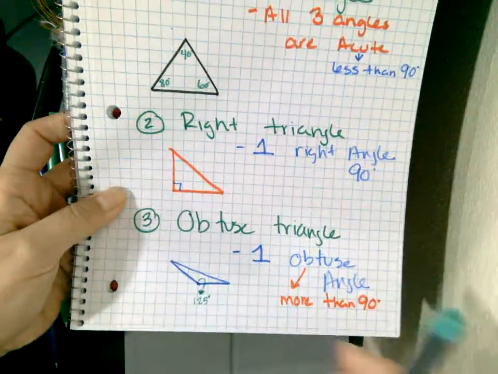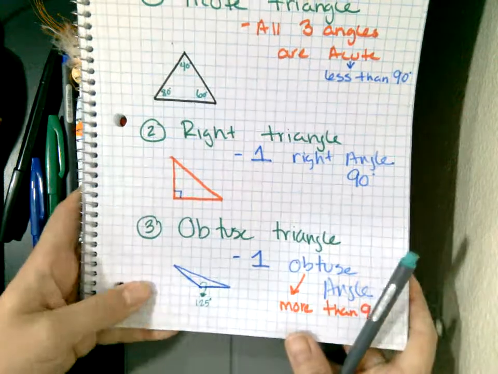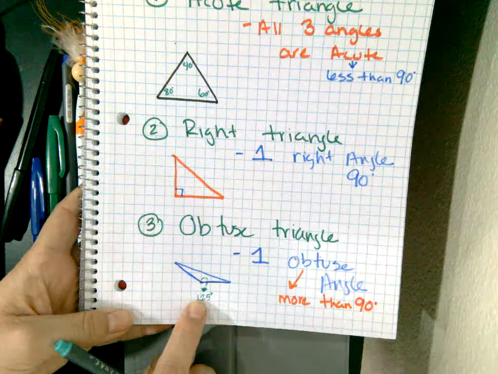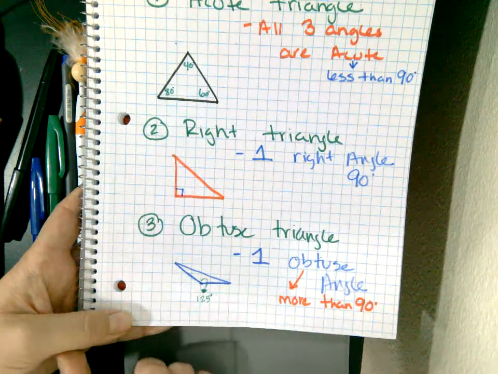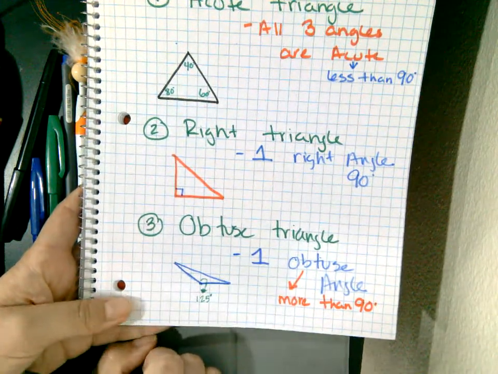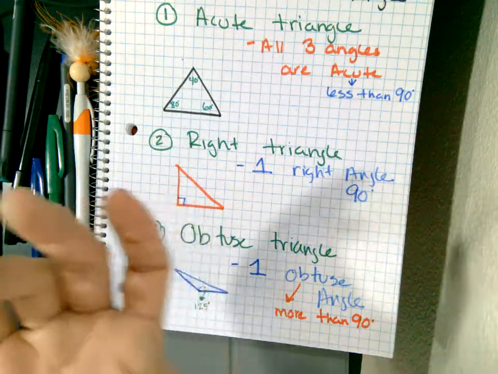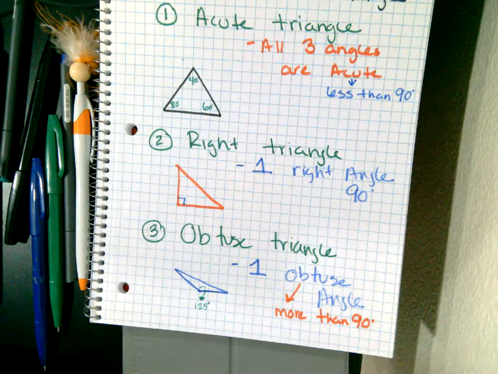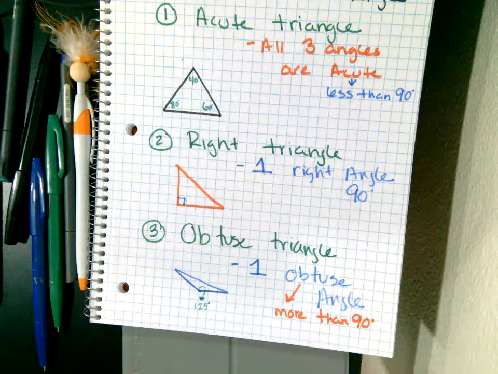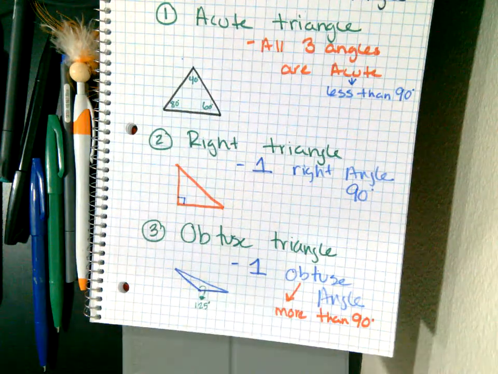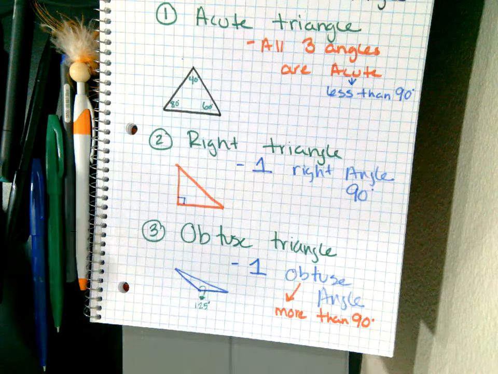The other ones have to be less than them? Yes, because mathematically what you learned yesterday is they have to equal 180, right? So if this is 125, by default, these two angles will be less than 90 because mathematically it has to equal 180. If I have two angles that are more than 90 degrees, you already hit above 180. So you can't do it, right? So that's why it's only one obtuse. Again, if you try drawing a triangle with two obtuse, your triangle is going to be like wide open, and it just doesn't happen.